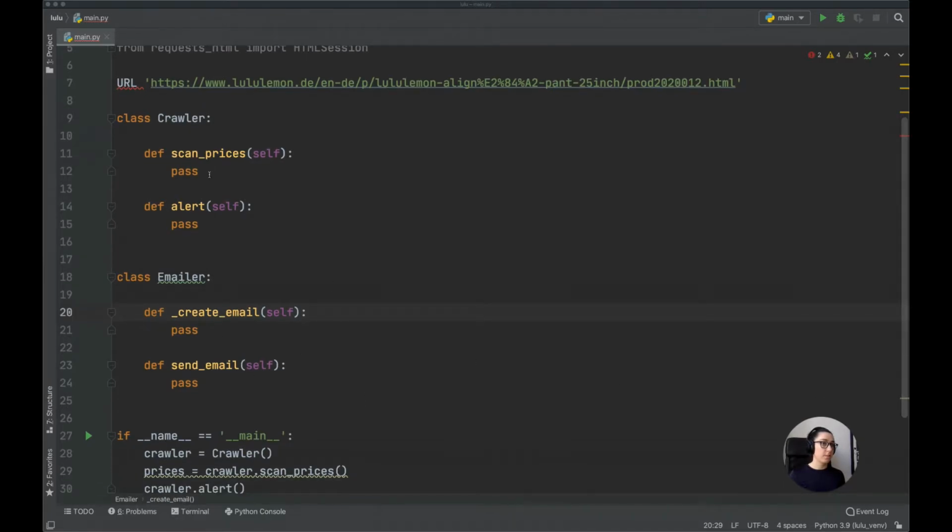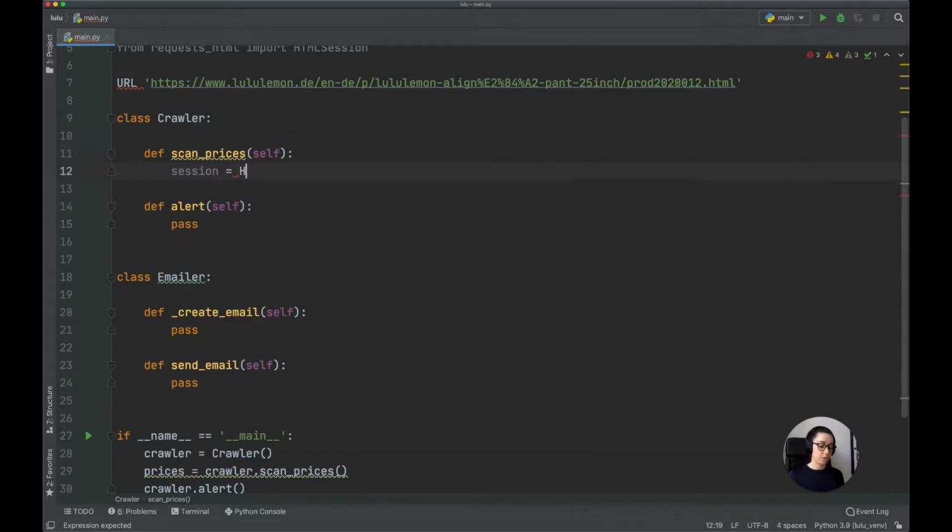Okay, so let's start with scanning the prices and getting the information. We saw beforehand what the names of the classes are, and I have them written down so we don't have to look again. So we have a session that we want to create.